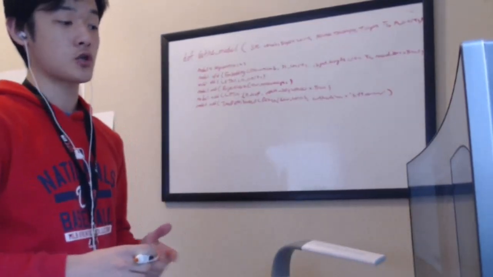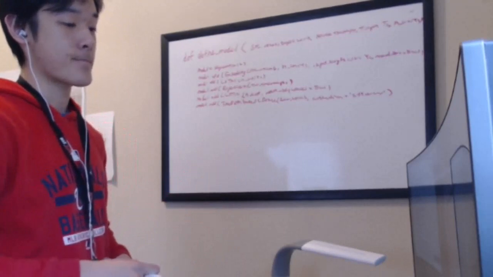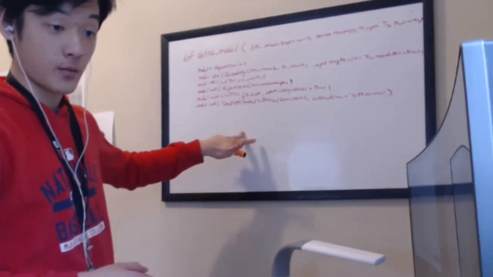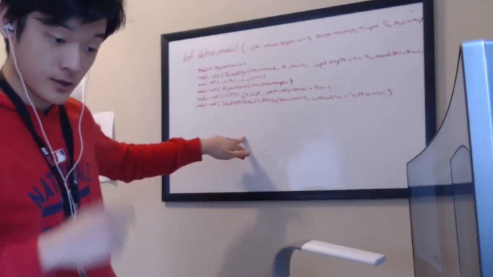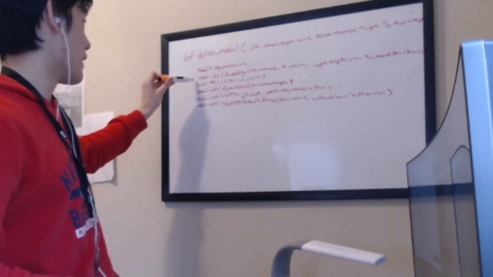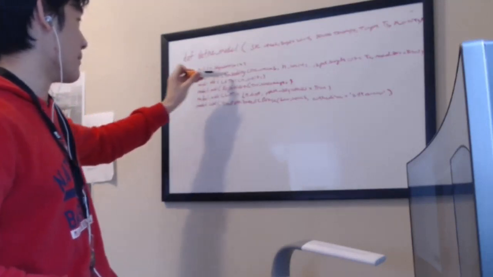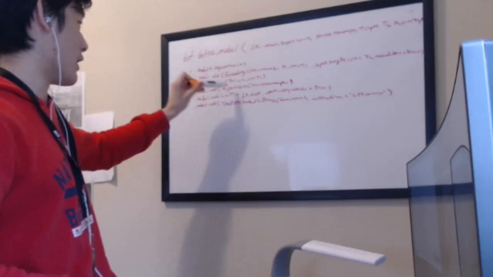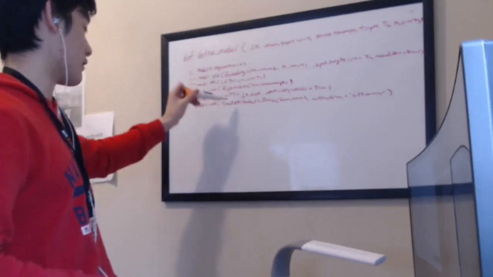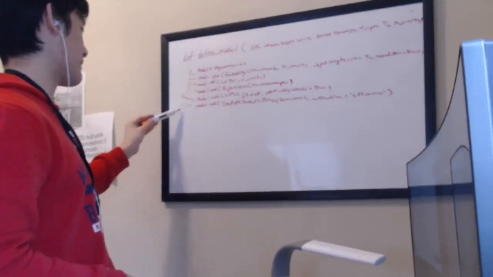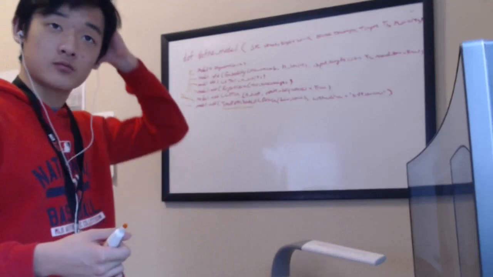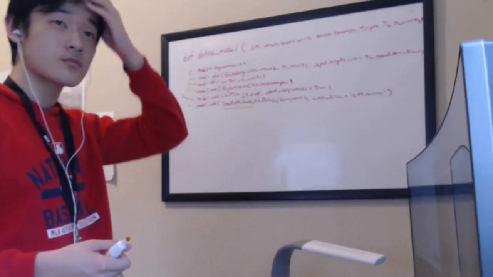So I just basically wrote the code for what the model looks like according to the tutorial. I don't know if this plays well through the camera, sorry if it doesn't. But right here: model equals Sequential, and then the Keras model adds an embedding layer, then the LSTM layer, then a repeat vector, and then an LSTM layer again. And then I don't know what the heck TimeDistributed actually is.